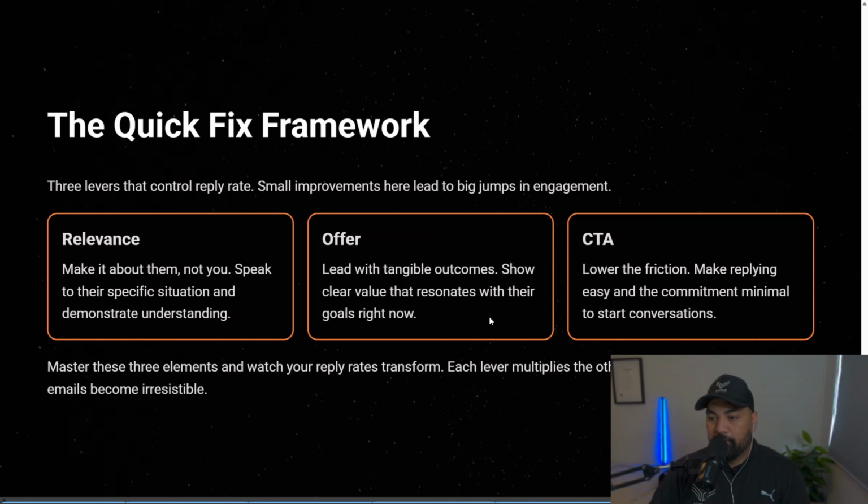And then it could also be about split testing some of these things. Sometimes you have a really relevant audience, but then the offer itself needs to be tested. And I would also highly recommend that if you split test things, you ensure that each one is isolated. So if I'm split testing the offer, I keep the relevance and the CTA the same for all the copies. If I'm split testing the CTA, I keep everything else the same. That way you get a real good idea of what is actually driving the outcome. And I hope that makes sense.